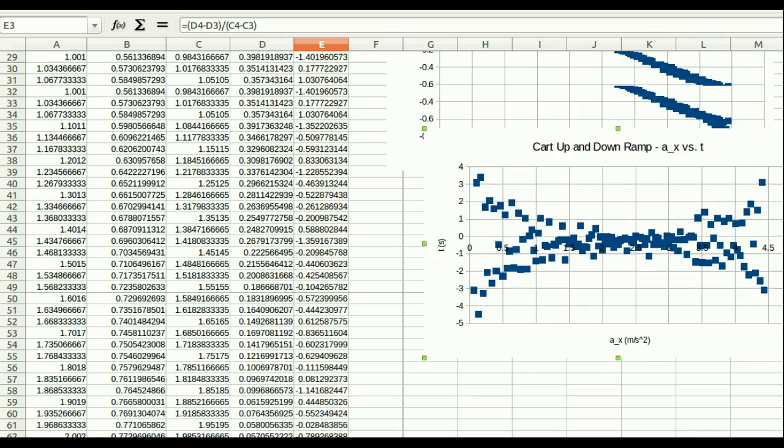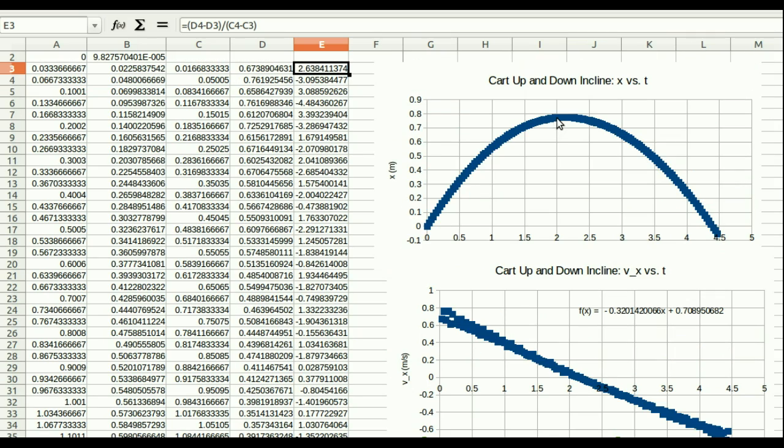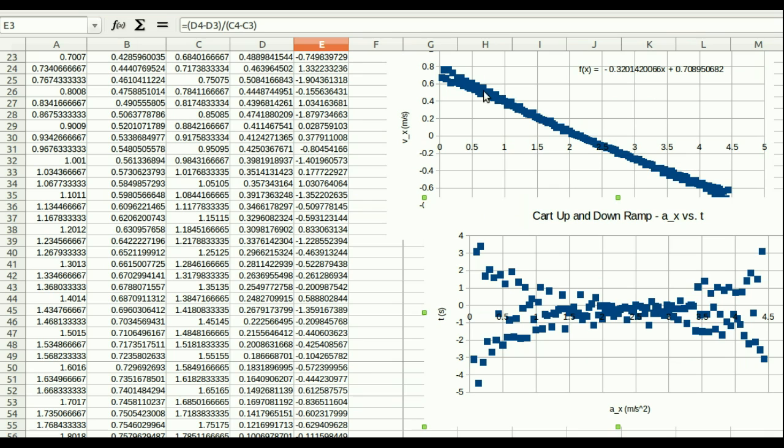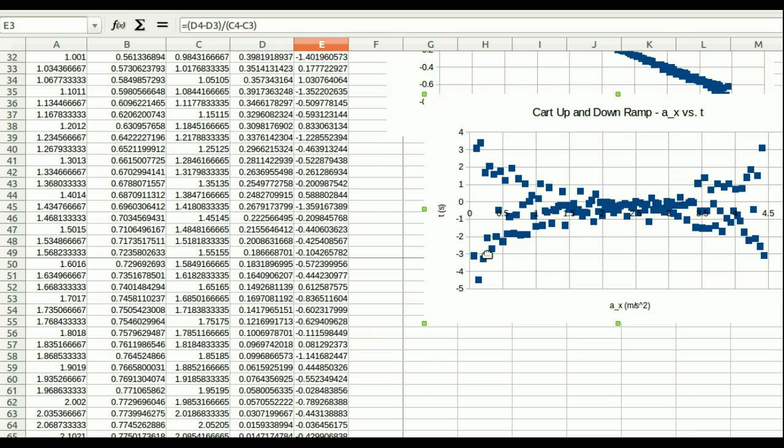And this is just because we made that approximation of average velocities being treated as if they're instantaneous velocities, and then we made the approximation again, treating these velocities to get average accelerations again. And so we've made that approximation twice, and so our acceleration data is pretty noisy, and that often happens.